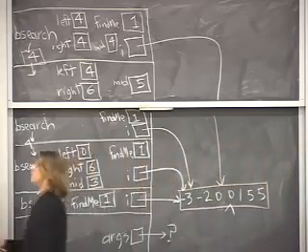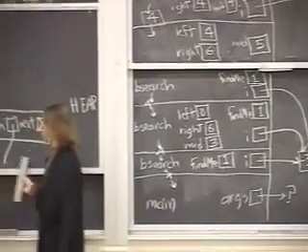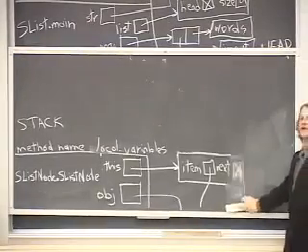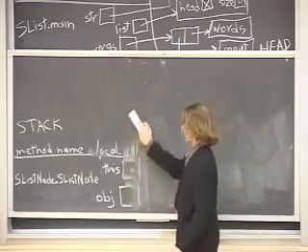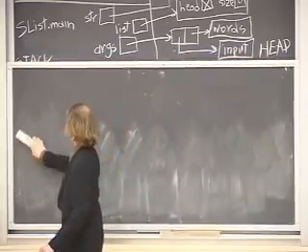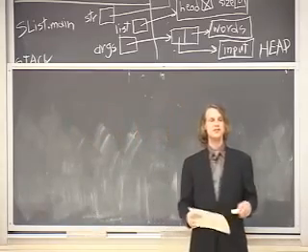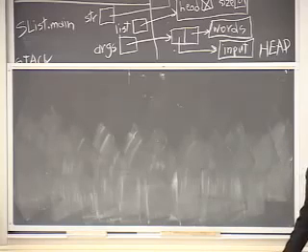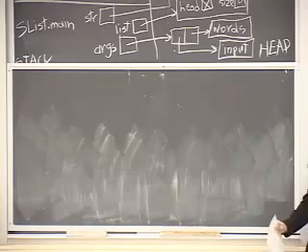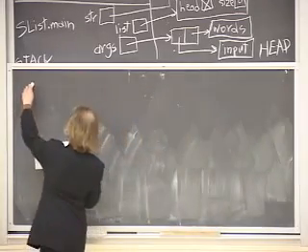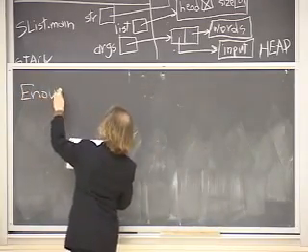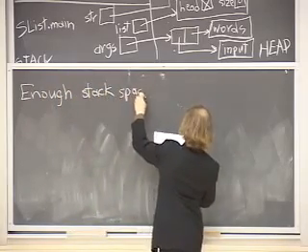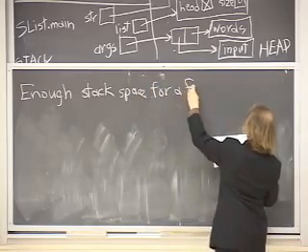All right. One thing that you should know about stack frames is that, unfortunately, most operating systems have a limited amount of room for stack frames. You can probably safely store a few thousand stack frames on the stack, but if you want to store 1 million stack frames on the stack, then it's probably not going to work. And if you want 1 billion, it's definitely not going to work. So typically, most operating systems give you enough stack space for a few thousands or tens of thousands of stack frames.